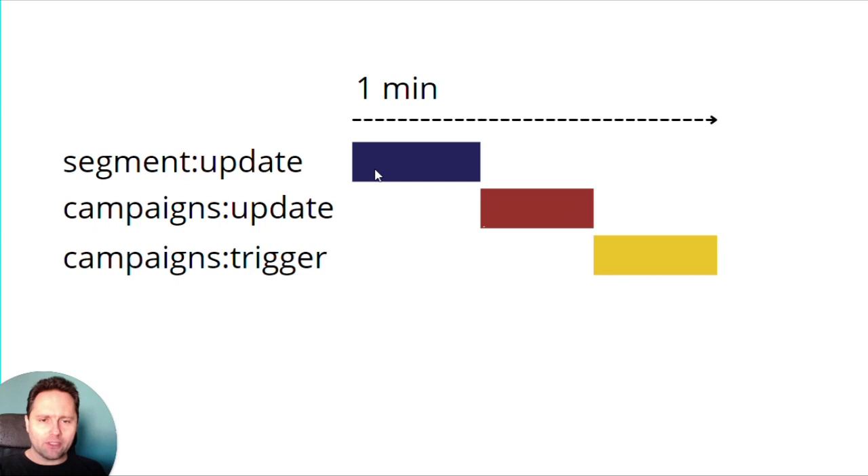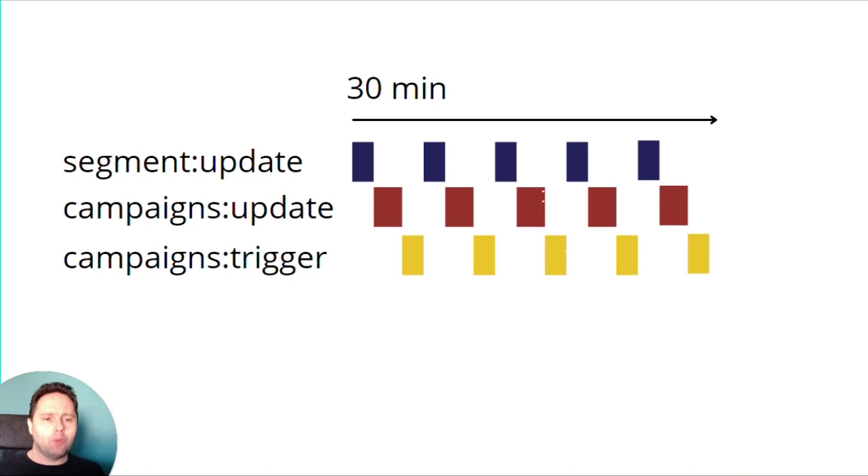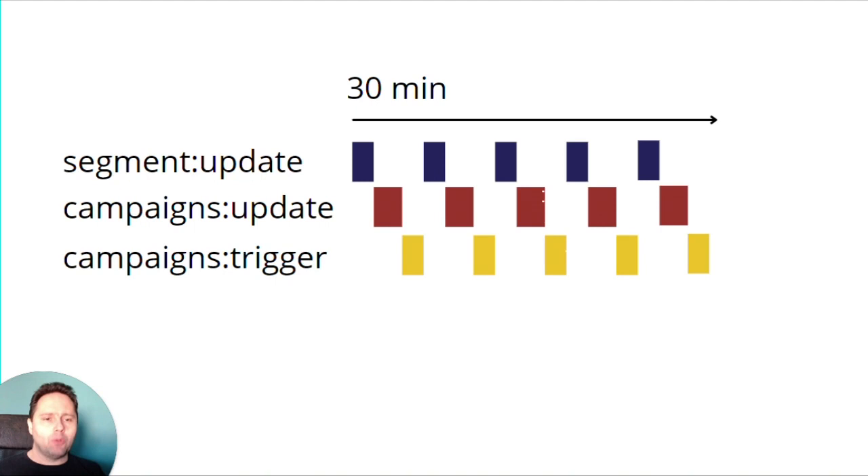So if you want to reach a one-minute heartbeat, we can squeeze in all three commands — the ones which should not overlap each other — within one minute. First the segment update runs, then the campaign update and triggers. How do you do that? These updates would take really long time unless you limit them. You can do this with a batch limit — you squeeze together how much they do at once. This way you ensure not everything happens at the same time. You don't have 10-minute executions, but always a one-minute execution. If you squeeze this together, you do many things within one minute, but not everything within one minute.